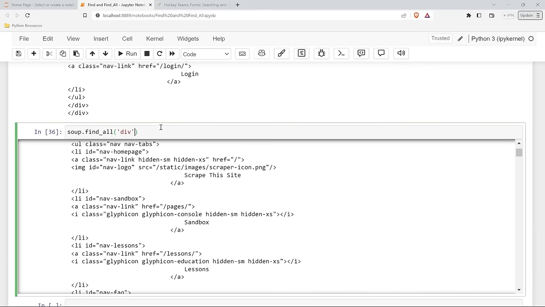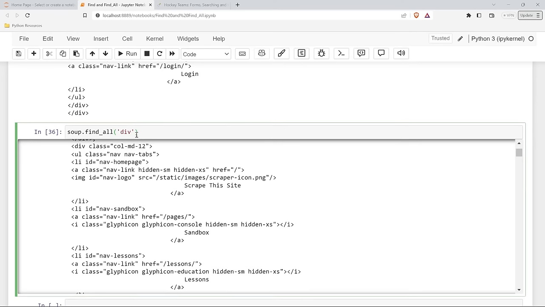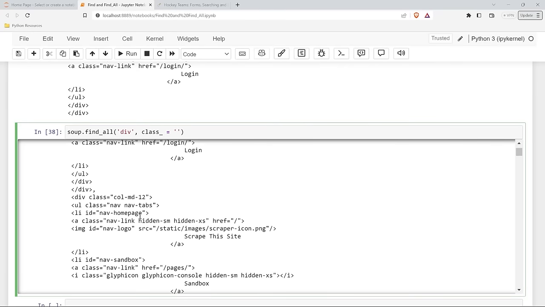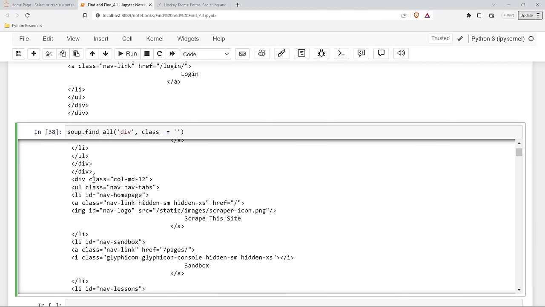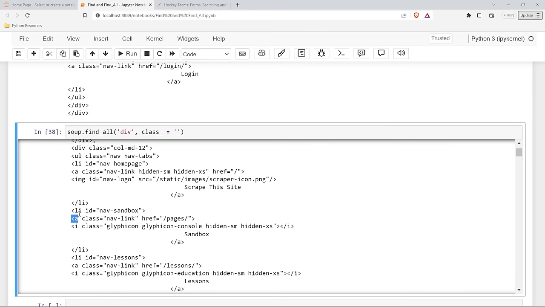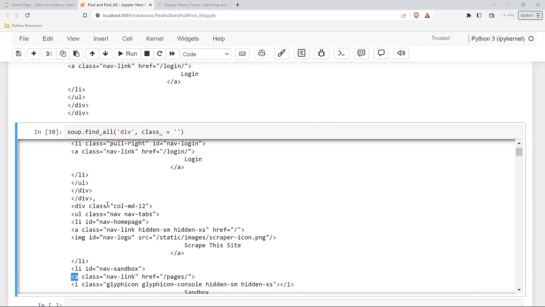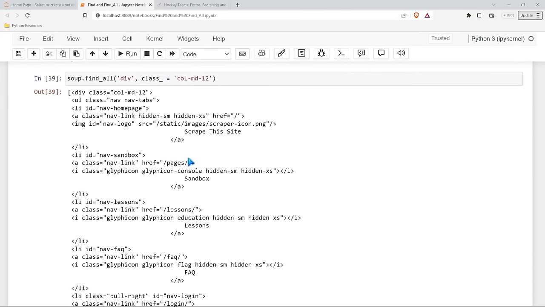Now let's try it. What we can do is class first, and this is kind of the default within something like find_all; you can even do class underscore. We can come right back up. We have this div, and then here's our class. So again, we have to have the div and the class. If we took this a tag, which would go right here with the class of something like nav-link, we'd need to specify that more. But we have our div, so we'll say col-md-12 right here. Let's go ahead and run this. And now it's going to pull in just that information.